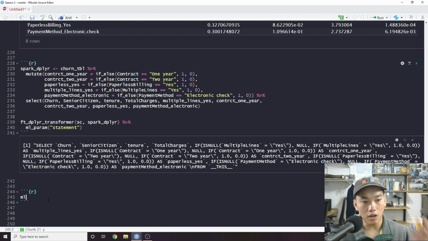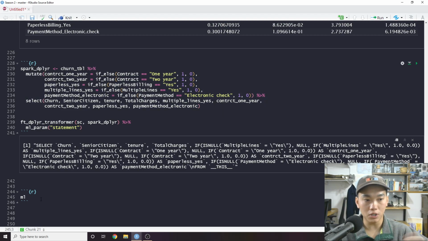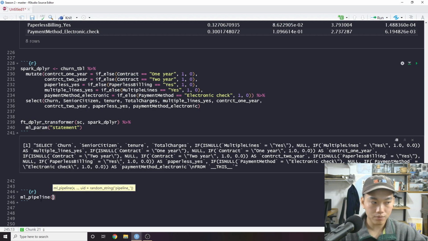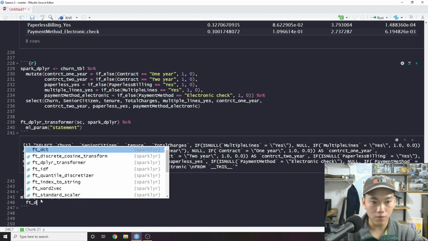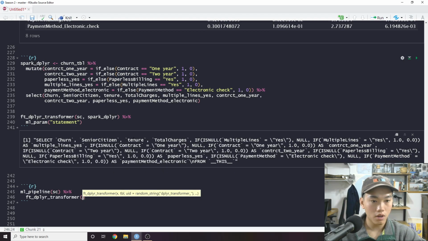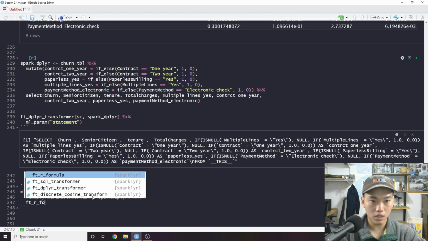Okay, so now let's actually go on to creating our model pipeline. This right here is our recipe, and now let's put it together and create a workflow. So we'll say ml pipeline. We'll give it our source. We'll fit our dplyr transformer, and our table will be this function right there, and then we'll fit our formula.